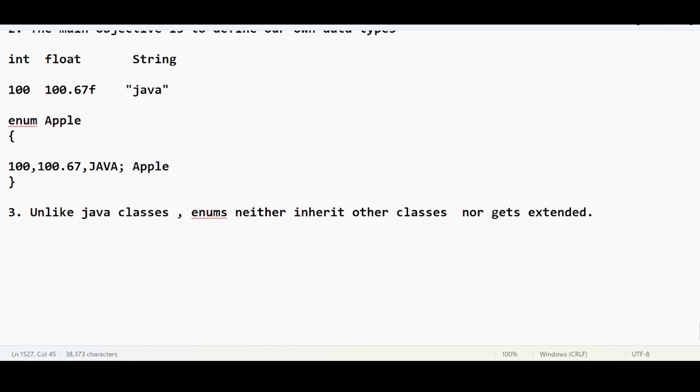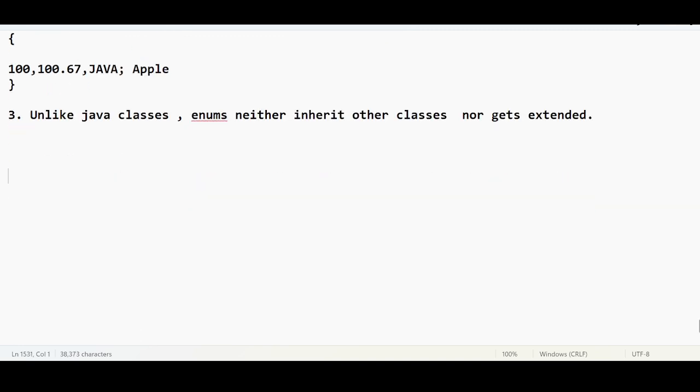Now the fourth thing is how to declare an enum. Declaring an enum is very simple. For example, if I want to store directions like north, south, east, west, these are constants which cannot be changed.